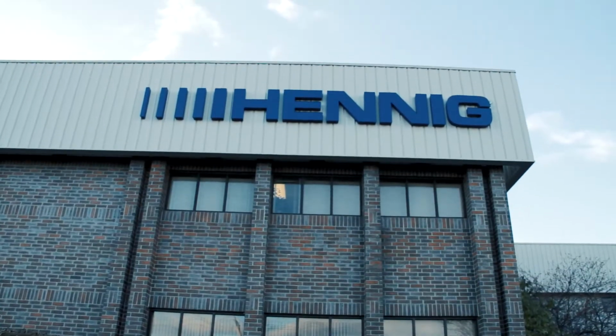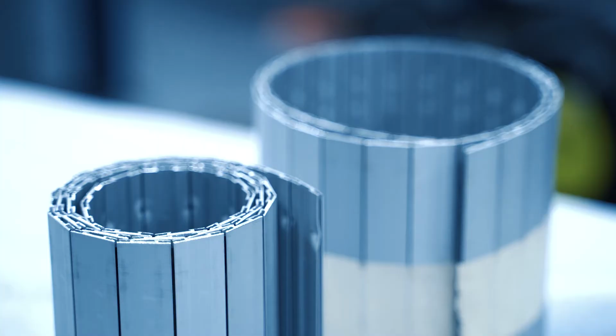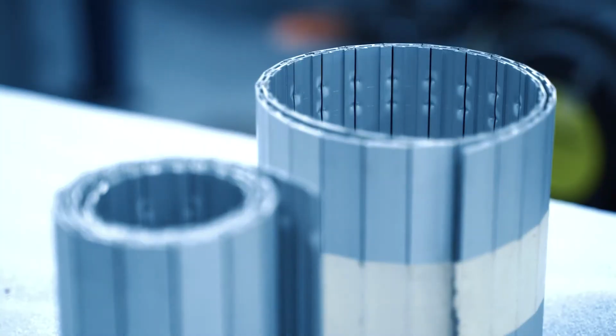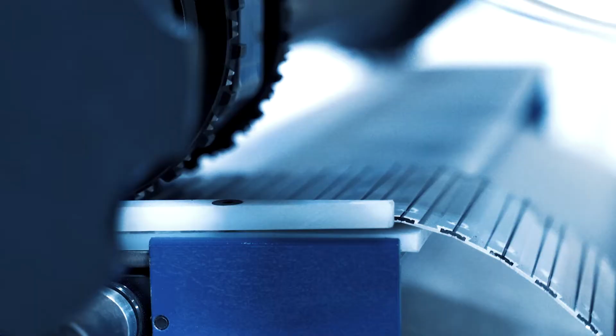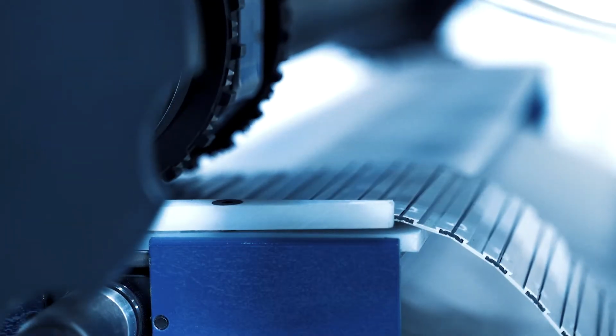So we got a web inquiry, and they were getting the certain aluminum apron overseas, and it was difficult for them to get the product they need at the right time, at the right price. So we wanted to try to get this opportunity to get this business, and the price point was a difficult price point to hit. I needed to be able to assemble this in under an hour.